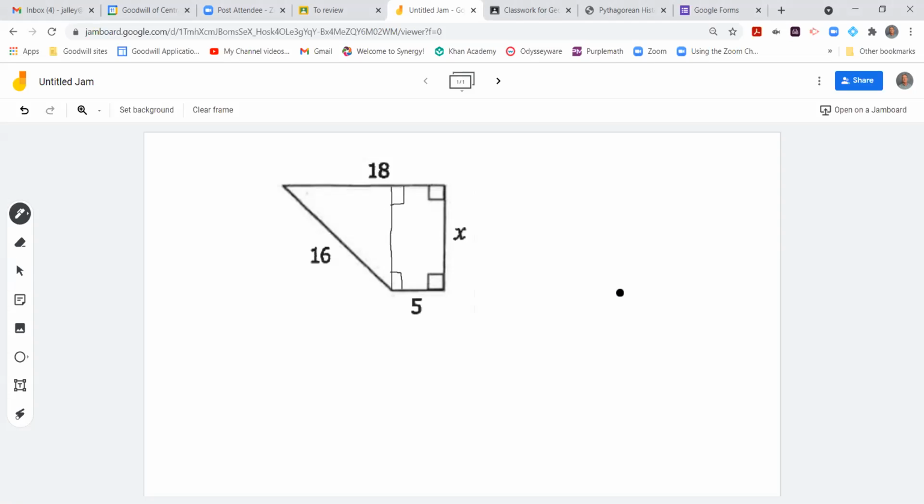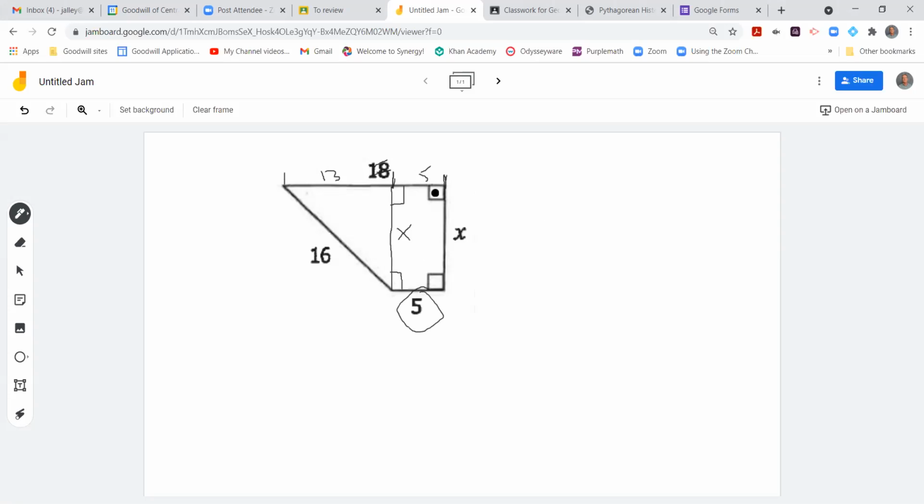See the right triangle now? Yeah. Since I made sure to create a rectangle, this side here of this newly created right triangle is also going to be the same length as x. It has to be, because it's a rectangle, right? The parallel sides of rectangles are equivalent, which also means that this little piece of this top side is 5, because that's what this is. So the remainder of this upper side now is 13, because the total length of that top part of this shape is 18.